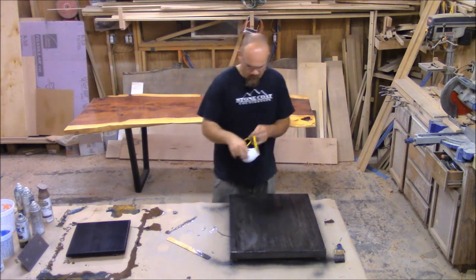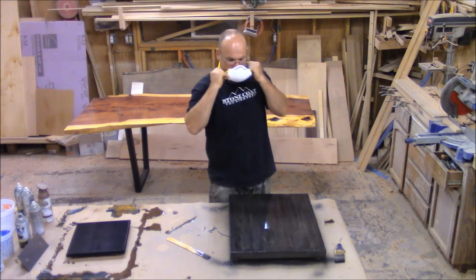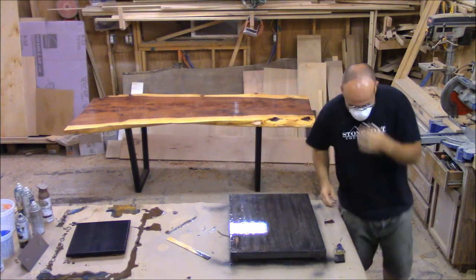So I'm gonna just put on my little respirator here. We'll sand it.